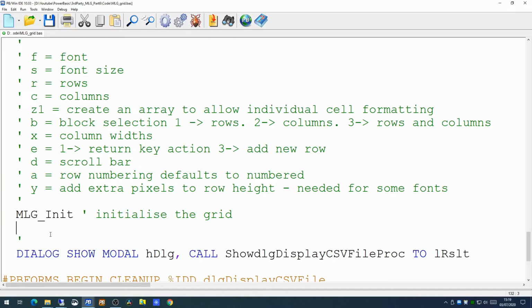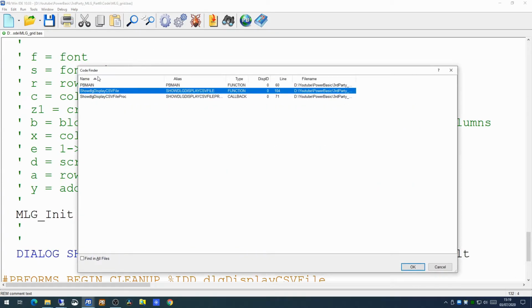So what we want to do with this application is we want it to be able to actually load up a CSV file and display it in a grid. Before we actually do the coding for our grid here, I think we want to actually prompt the user to select a CSV file when the application loads. So let's go back to the PB main and we'll do our groundwork in there.